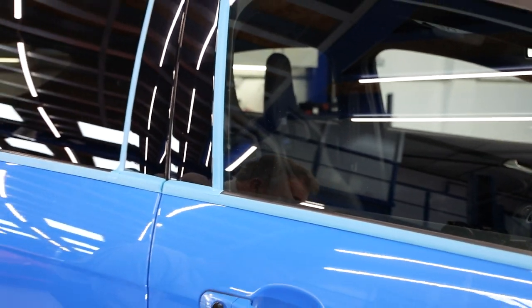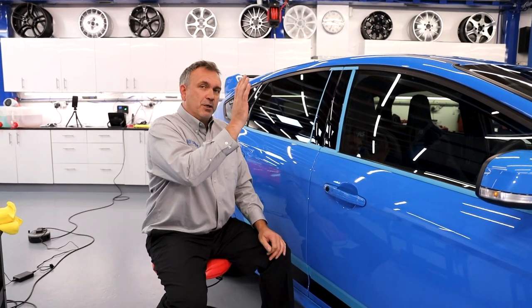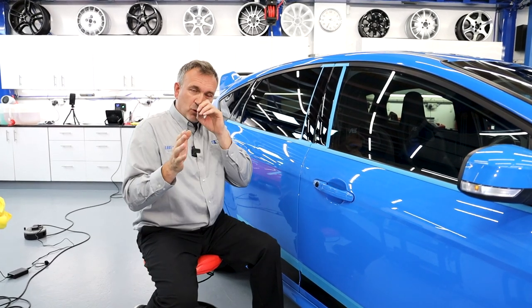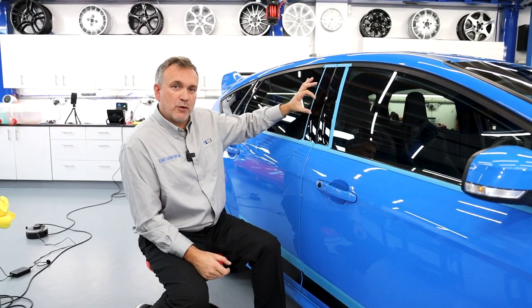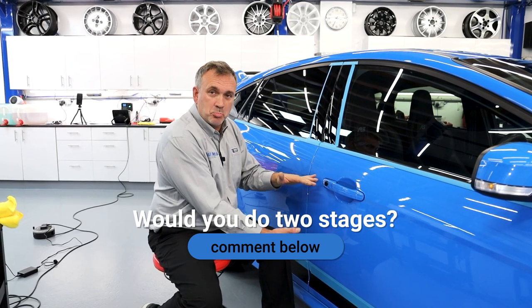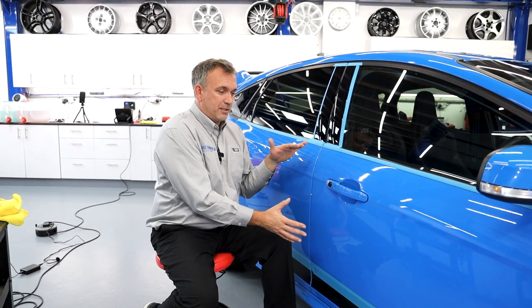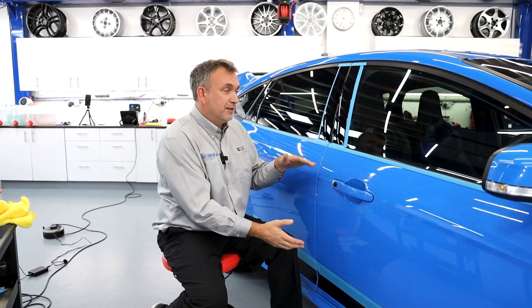If you've never polished jet black or piano black cars, you have to spend a lot longer. To get that finish you'd spend a lot more time. What do you do — comment down below. Do you do more than you should for the timescale or budget? Do you go above and beyond? Would you leave it micro-marred or with a slight gloss, or do you do two stages? For the colour of this car you can get away with one stage, but with black — in my opinion — you can't. If we had a black version, we'd have to polish it for a lot longer than a blue car. Do you quote more? Do you allocate extra time? Were you even aware of the differences between colours? The colour doesn't affect hardness — it's just that your eyes can see more swirls in a dark-colour paint than a light-colour paint.